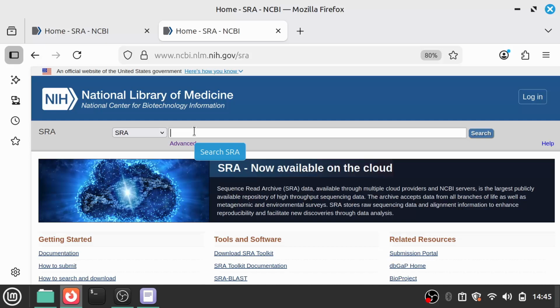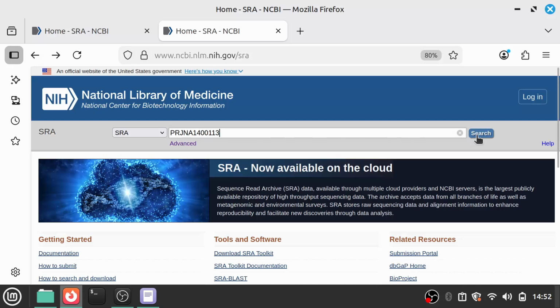Let's see an example. If we have a bioproject ID such as PRJNA1400113, we can directly enter the bioproject ID as we have shown here and search it in SRA and access the associated bioproject data.